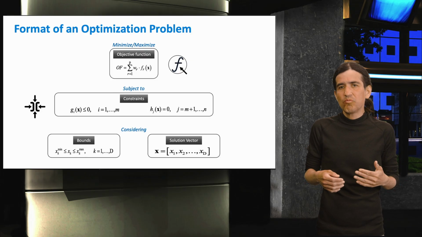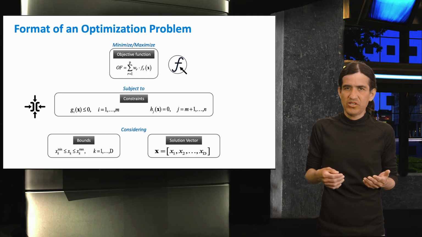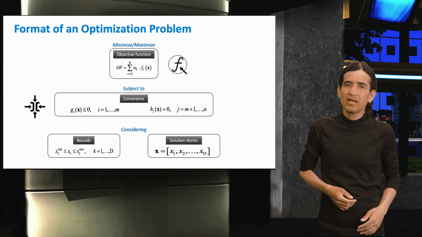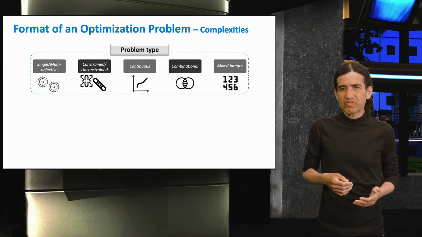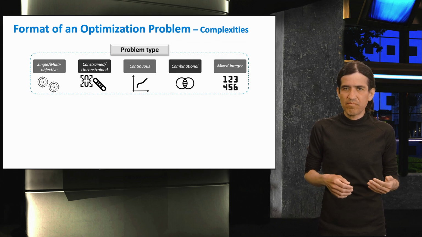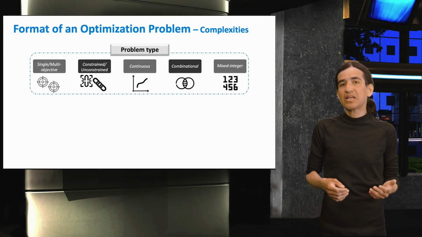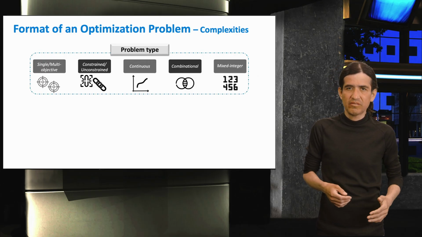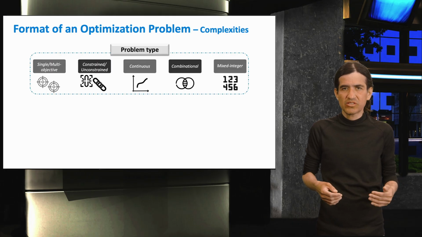In this course, we will work with single objective optimization, but it's good to be aware that this is only one of the many possible approaches. The optimal power flow problem appears in multiple formats depending on modeling choices and practical needs. It can be single objective, for instance, cost minimization, or multi-objective, for instance, cost, emissions, and losses.